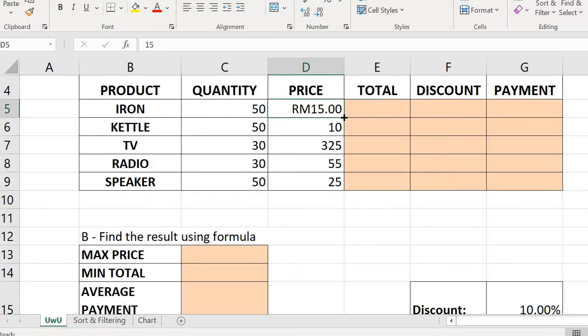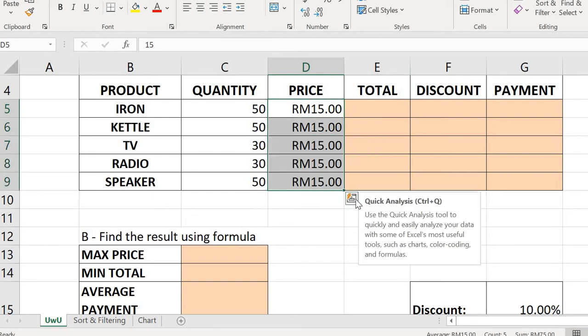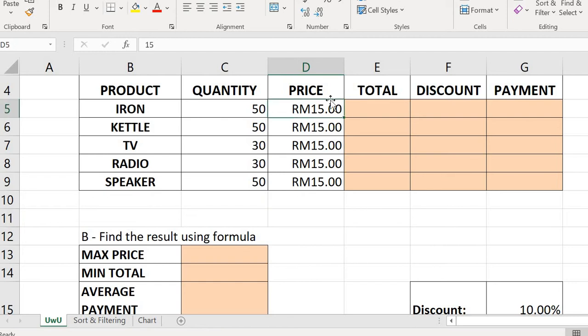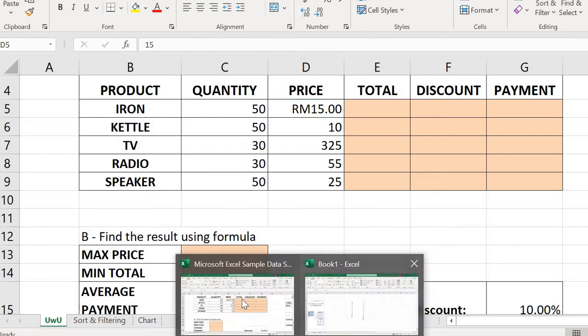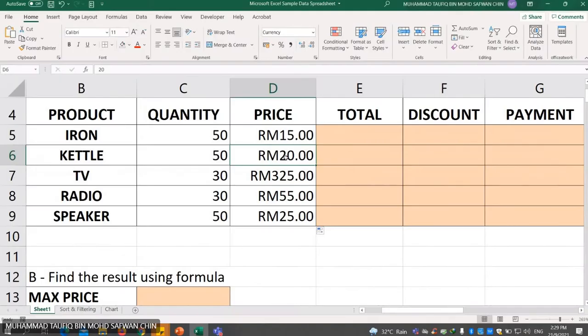So dia akan fill the format saja, not copying the value from the D5. So bila kita select fill formatting only, dia akan fill format saja, and the value is still remain based on apa yang kita dah letak dalam ni. So saya tunjuk sekali lagi.